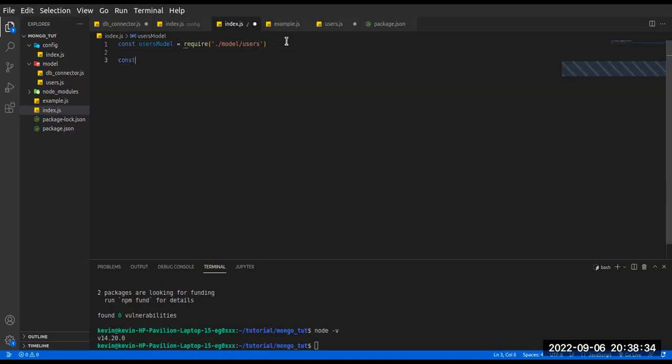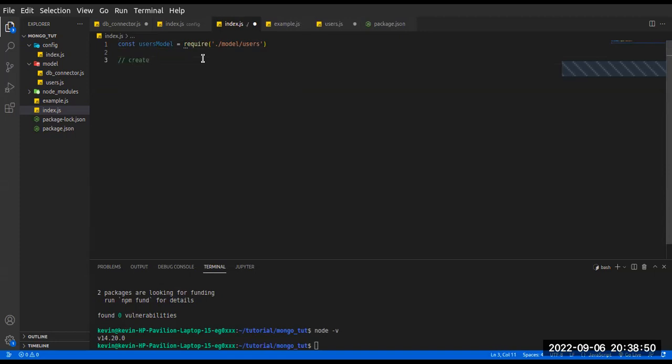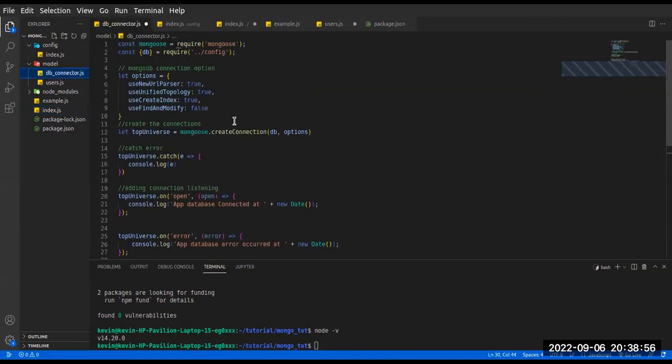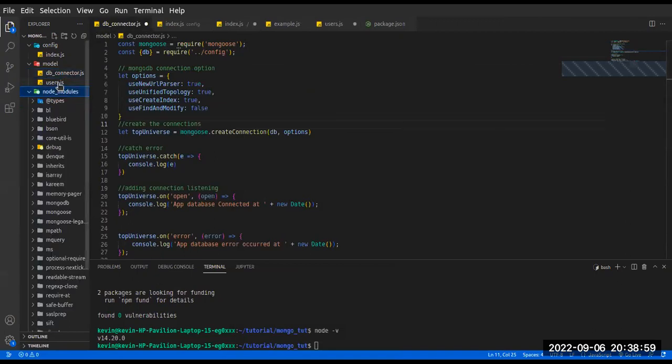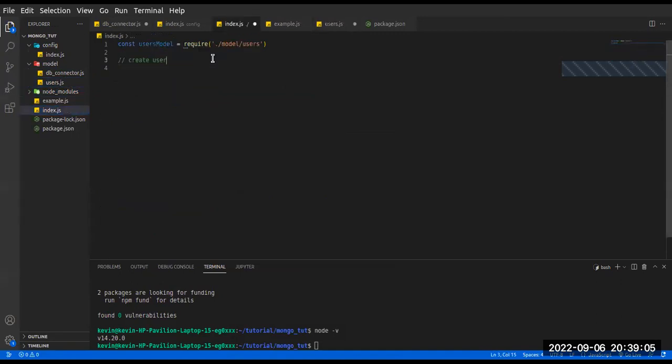The first thing we're going to do is try to create a user. Sorry, I need to add something to this users. Okay, it's there. So we have create user.